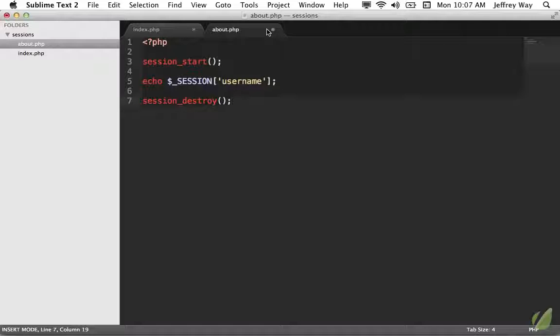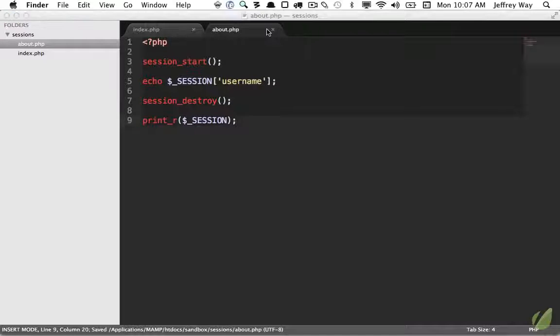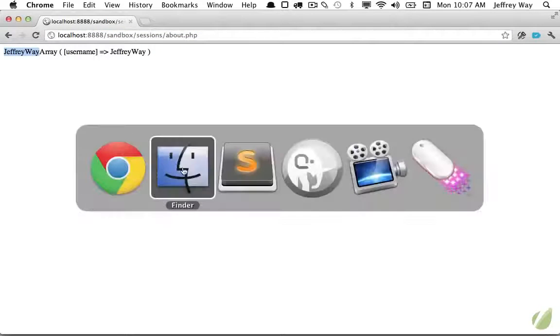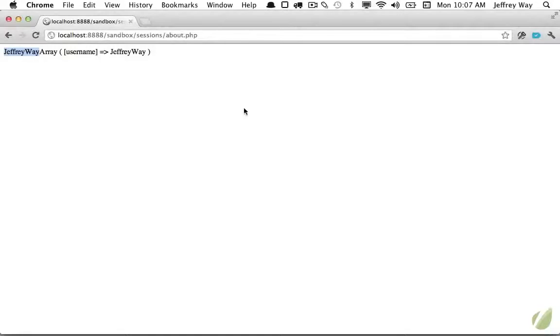So when we call this function, what's going to happen is it's going to erase all of the session data from the disk. However, the information is still stored within the session superglobal, and I'll prove it to you if we print our session. Let's try this out. I'm going to come back, reload about.php, and note that we echoed out the username, and then if I come back, you'll see we destroyed the session, but then we ran print_r on the superglobal, and it's still there.